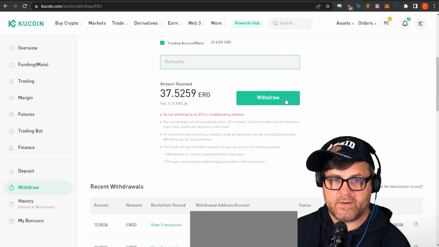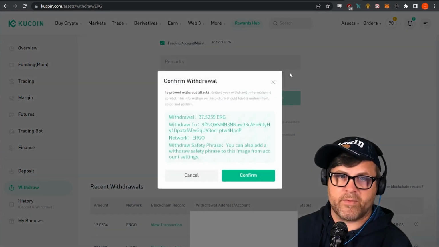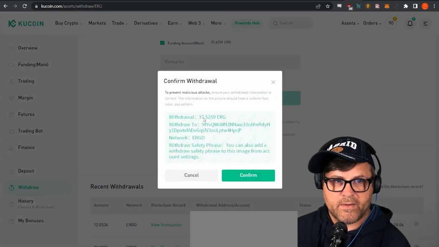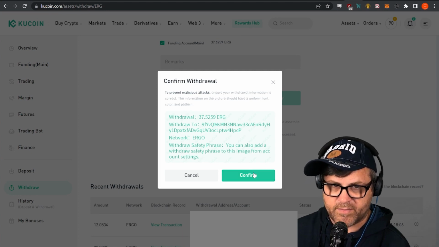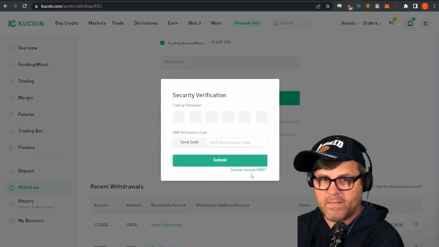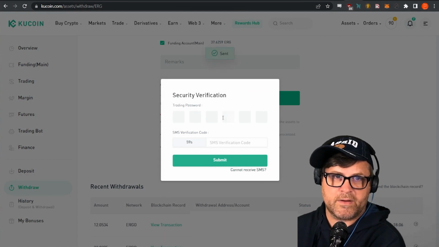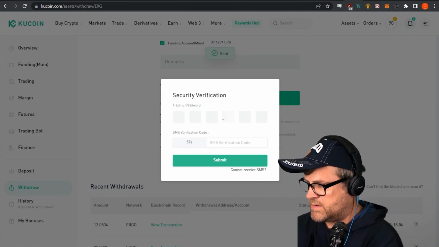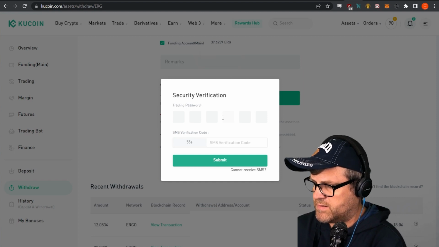So here we go. We hit withdraw, and we're probably going to come up with a KYC. Yep. We're going to come up with confirmation, withdrawal amount, withdraw to, network Ergo, safety phrase. We don't have one on this account, but you can add one. So let's hit confirm. I'm going to send my SMS code, and I need my trading password.